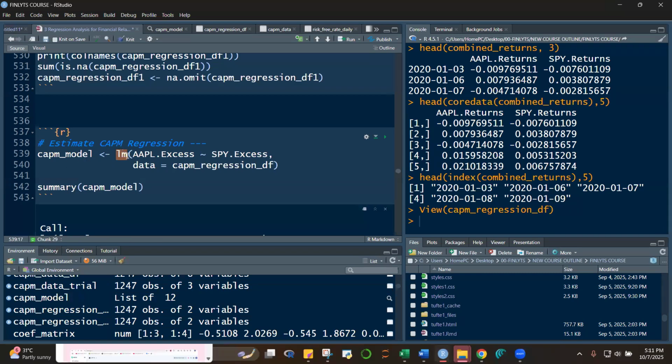So it's Apple excess, this is your dependent variable, regressed on SPY excess. This is what we want, class, right? This will generate a regression model where you have your intercept, you have your beta 1, and the beta 1 is SPY excess. Data is CAPM regression DF, and then let's summarize here.